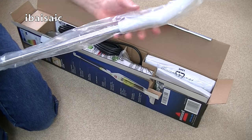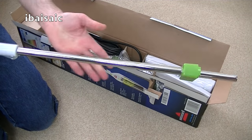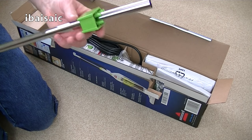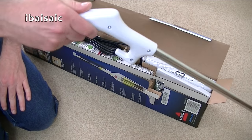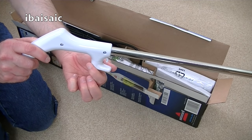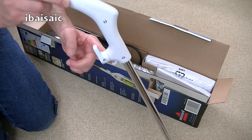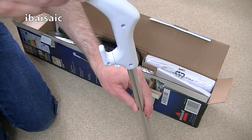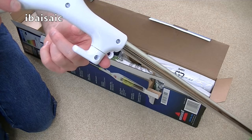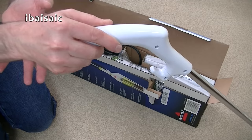First out of the very slender box comes a handle — it's a nice metal tube, very light. That green part goes into the actual machine, and then you've got the handle. At the top there's cord storage with a little hook that turns down, and also under the storage hook there's a little hook you can put the cable through to keep it up out of the way when you're vacuuming.